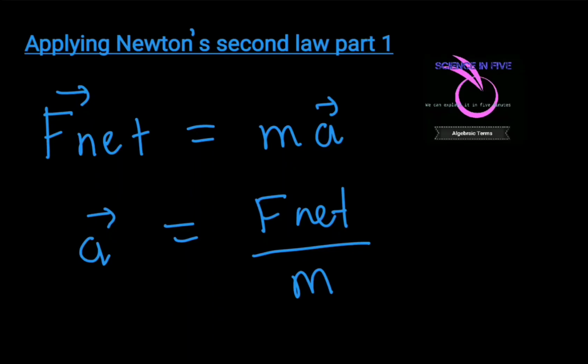To be able to apply Newton's second law, we're going to first calculate the net force that acts on the object. And then once we get the net force, we're going to say the acceleration is equal to the net force divided by the mass. This is the approach we're going to adopt in this video. We're going to practice how to calculate the net force on a variety of diagrams, and then we can get the acceleration by just saying net force over mass.